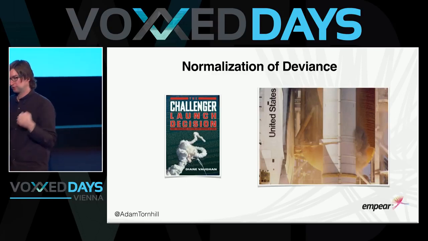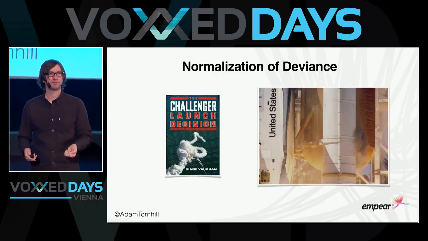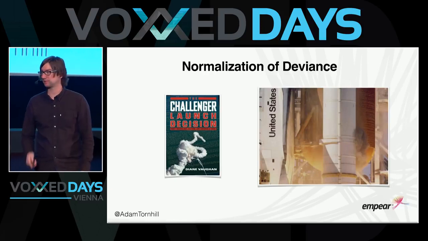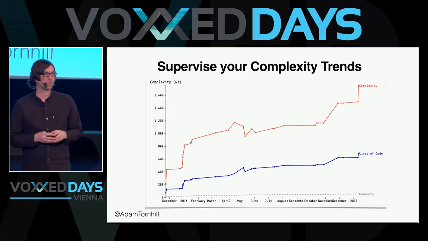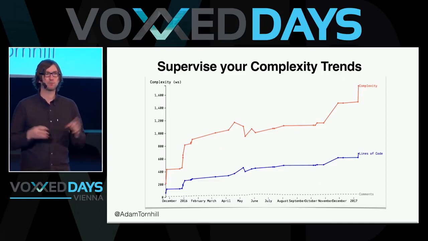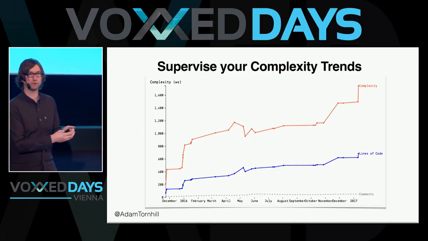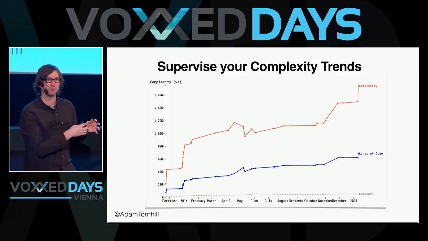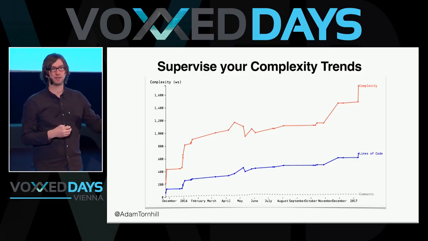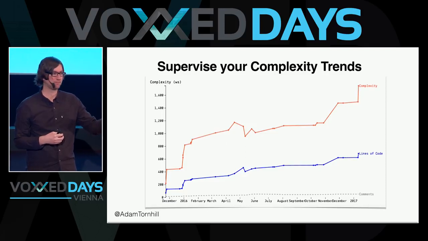And we need a way to detect, stop, and fight the normalization of deviance. Here's one technique I've been using for that. This is something I call complexity trends, and they're pretty simple to calculate. All I do is go to my version control system for each hotspot, pull out all historic revisions of that code, and then measure the code complexity using any metric you want. It could be cyclomatic complexity, whatever, and plot the trend over time.